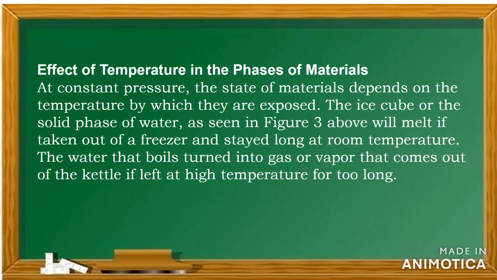Effect of temperature on the phases of materials. At constant pressure, the state of materials depends on the temperature to which they are exposed. The ice cube, or the solid phase of water, as seen in Figure 3 above, will melt if taken out of a freezer and left for a long time at room temperature. The water that boils turns into gas or vapor that comes out of the kettle if left at high temperature for too long.